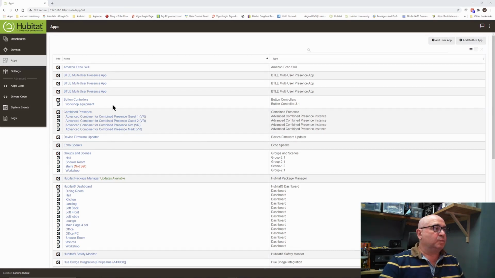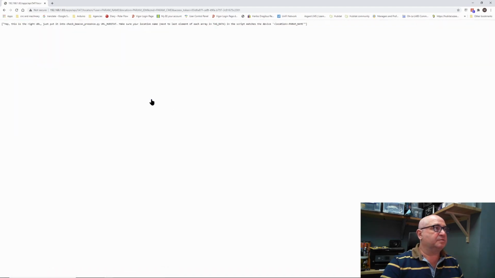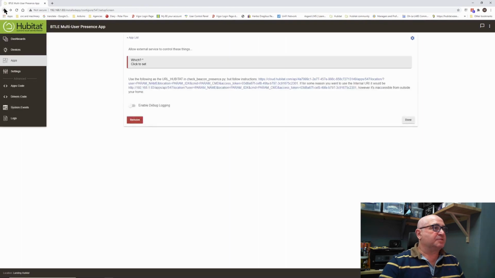Now, one of the tests you can do here, according to Brian's instructions, is if you select your URL and it comes up with this message, you've set it all up correctly. So that's cool. You can either just click on it or cut and paste it in. So that's that part all done now, and we just need to finish off the Pi by putting that URL into one of the files.